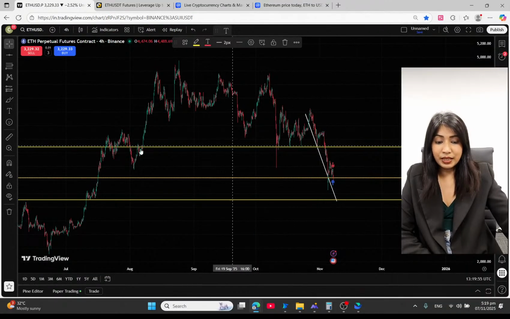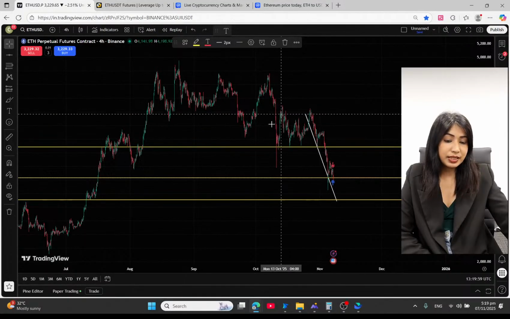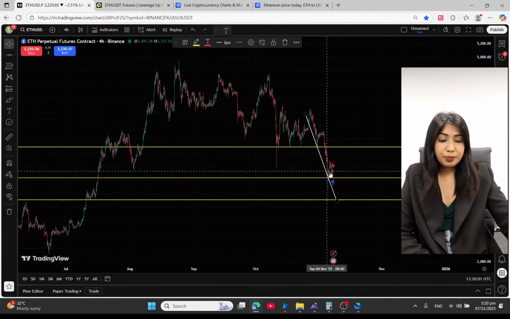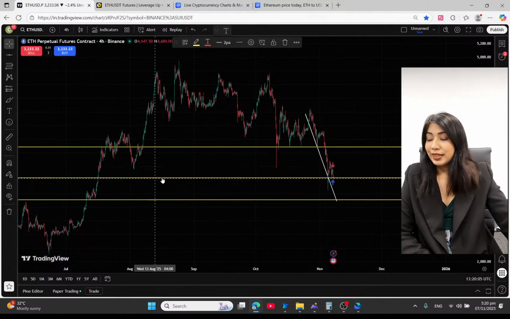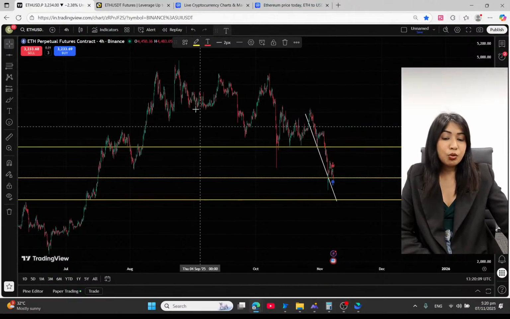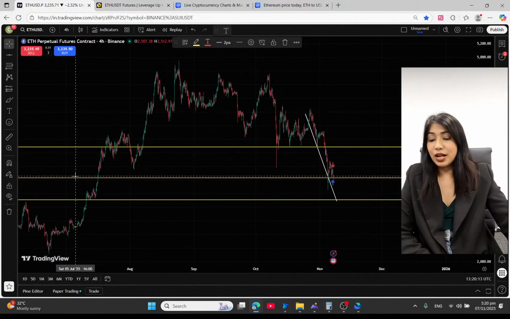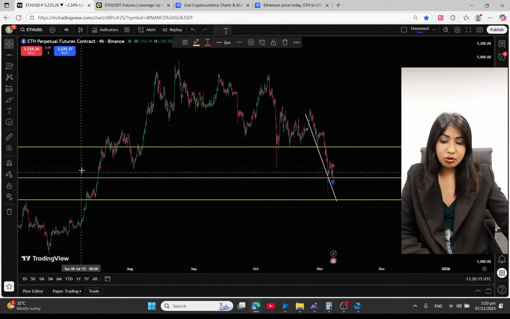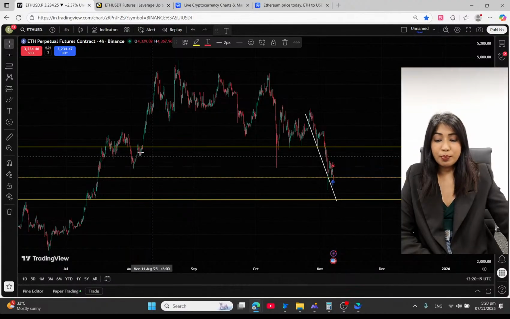The first low it made, it tested all this zone till here. In the recent past, it tested this zone, and then the next low it made is this. It is testing this low. The reason I'm going that far is because in the recent past there is no previous low which it could have actually tested. So that's why I had to go very far off to see. So it's almost testing this zone, which is on a bigger picture.